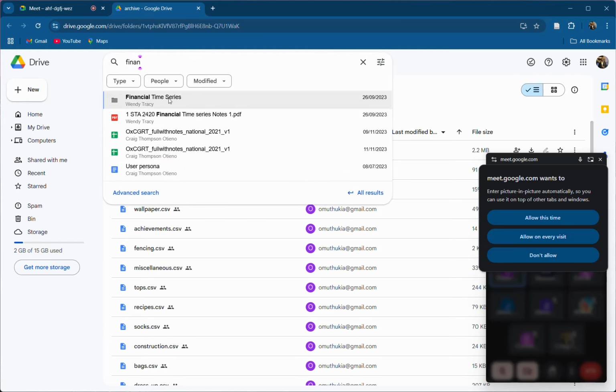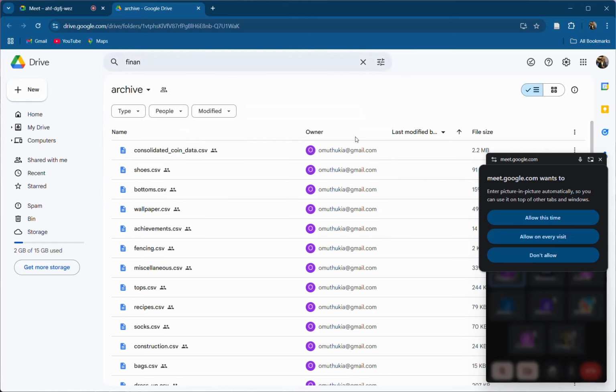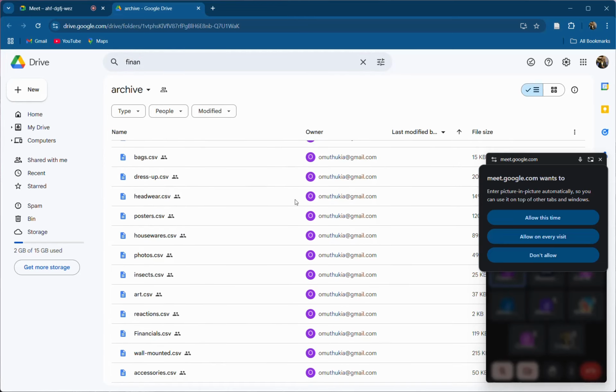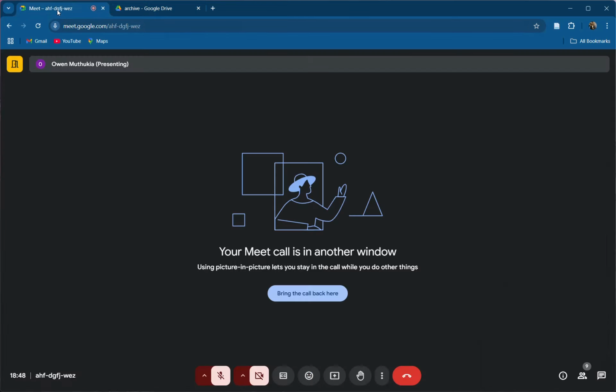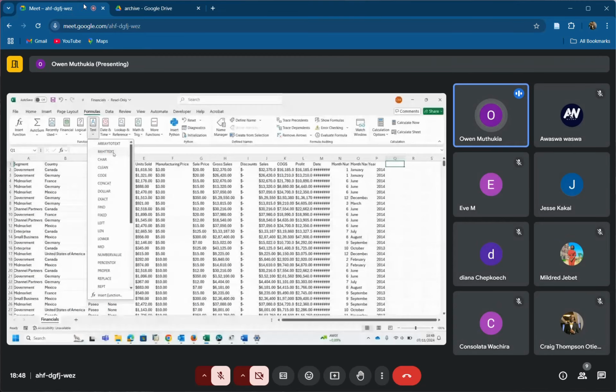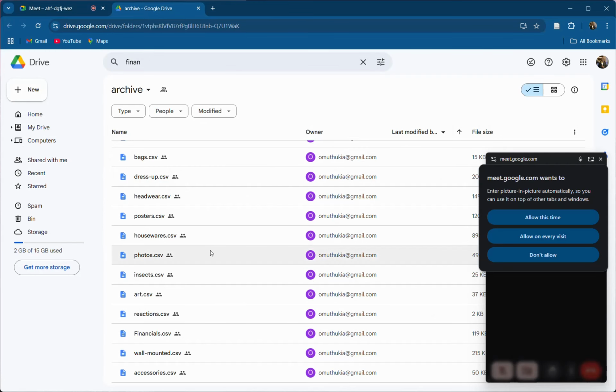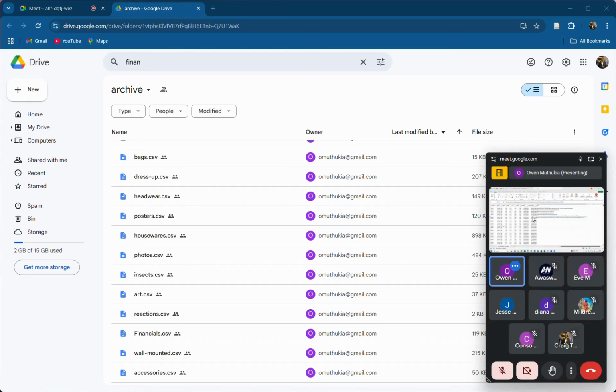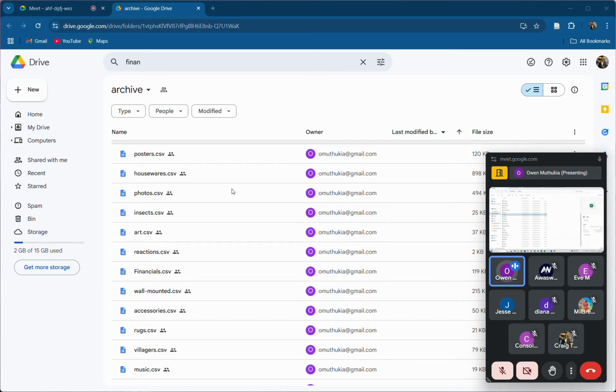And we'll be looking at various functions. We will be starting with the text functions that are highlighted here. We have several of them. I'll just be selecting a few to show you how these items look. So I want to look for a data set that we will work with for this part.